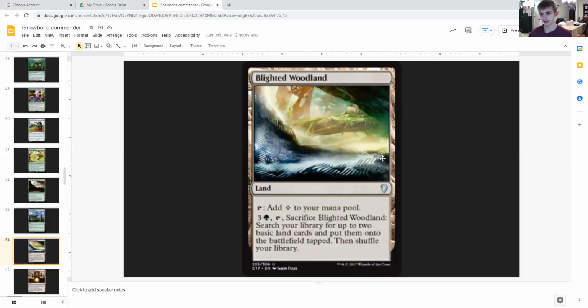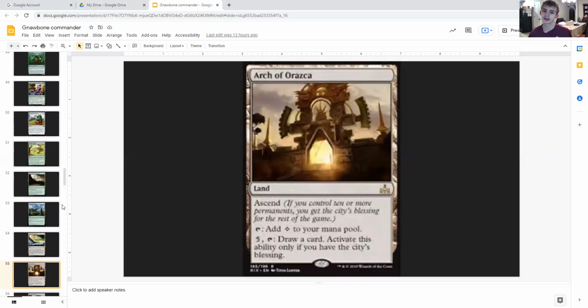Blighted Woodland, in case you needed it. Once again, land, tap. You can add a color to your mana pool, or 3 generic and a green. Sacrifice it, and also tap it. Search your library for up to 2 basic land cards. Put them on the battlefield tapped, and then shuffle your library. Very nice. And then card draw here.